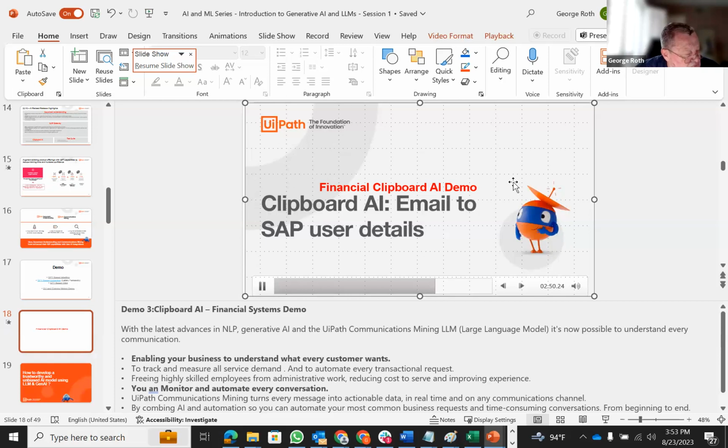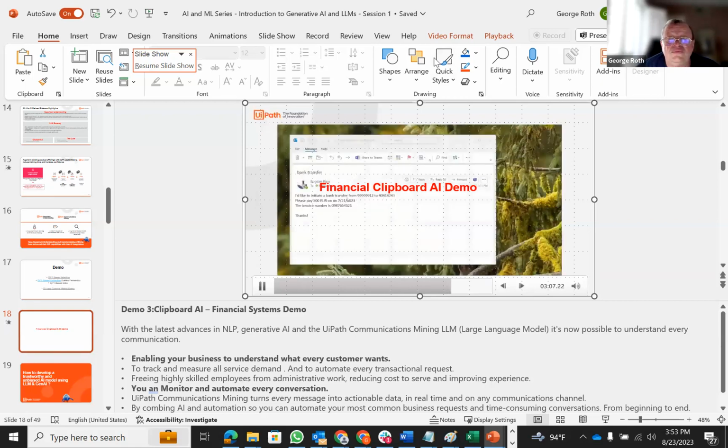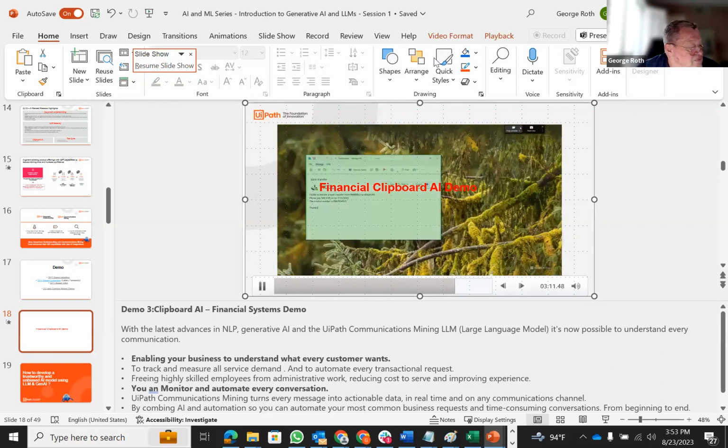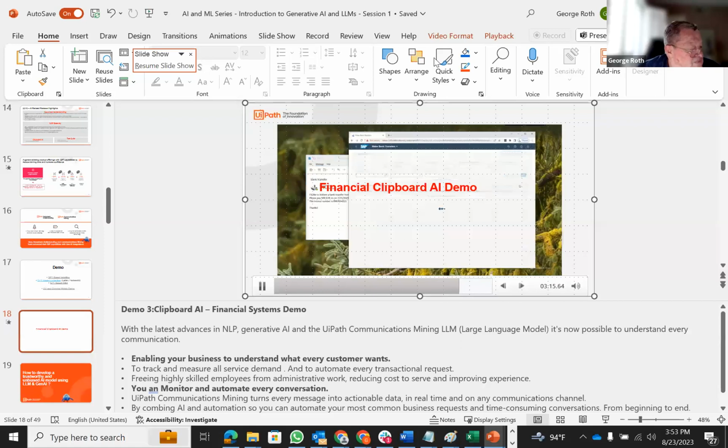In this final demo, we will show how you can extract structured data even from a completely unstructured source, like an email from a customer requesting a bank transfer on their behalf. The process for updating this in SAP on the customer's profile page is just as straightforward. Open the Outlook window containing the email. Click Copy. Navigate to the appropriate SAP page.